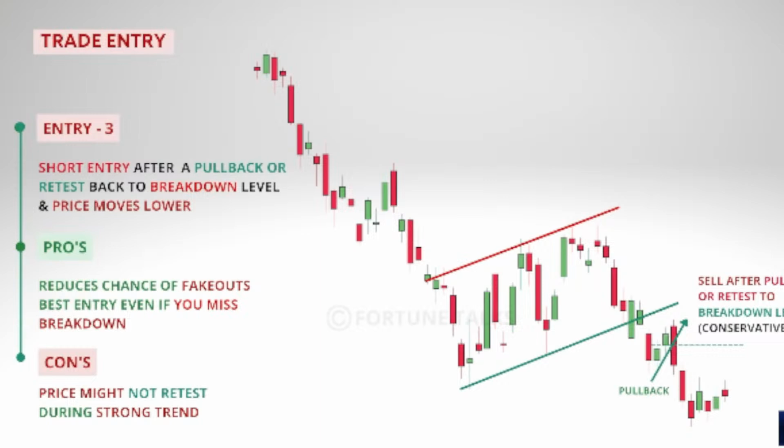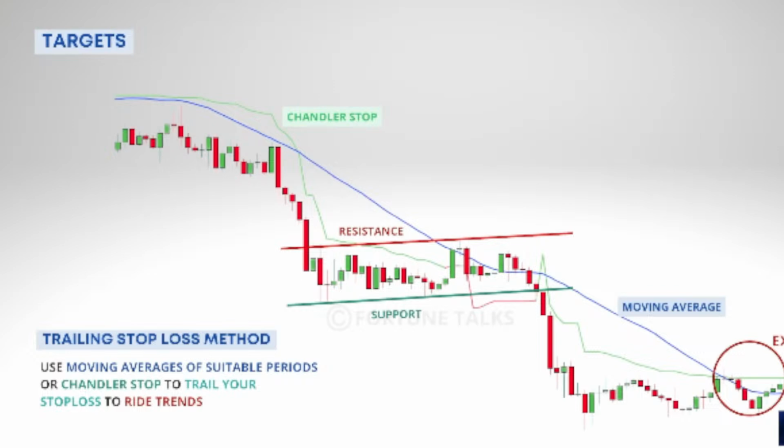Now finally, the target can be based on the price projection method or the trailing stop loss method. In case of the price projection method, you have to measure the length of the flagpole and then project it from the breakdown point below the support trend line. This will give you your projected future target price. For the trailing stop loss method, you can make use of moving averages like the 20 or 50 period moving average depending upon your trading style, or you can use an indicator like Chandelier stop to ride your positions in case of a range breakdown or strong downtrend. Now, it is a deadly combination if you make use of both these techniques to exit your winners.